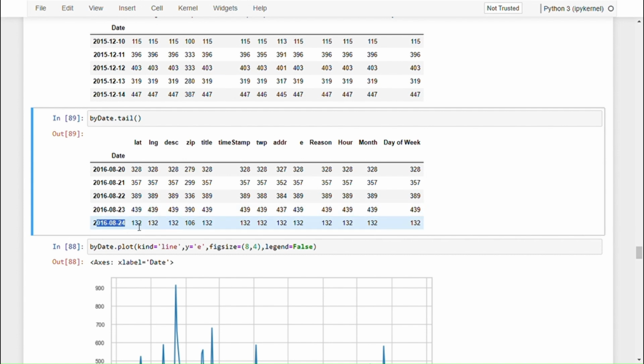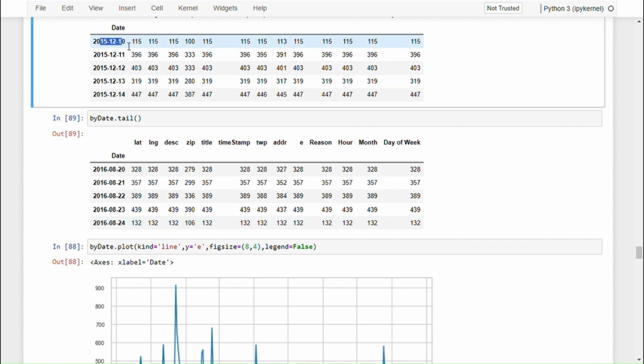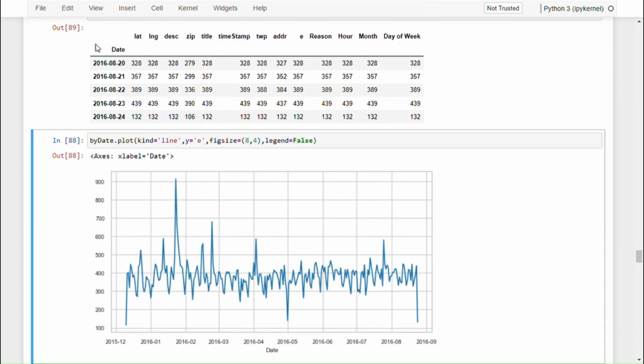So we have data missing from August 25th, 26th and onward, and we don't have any data before 10th of December in 2015 as well. That's why the total count of calls is less in August and December, because we don't have the data for the complete months.